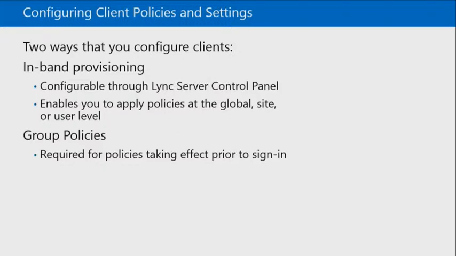So again, in-band provisioning. In-band provisioning is the idea when we configure a value within Lync itself, whether it be at the global, site, or user level, of a setting of some sort. So bandwidth levels, how many, or can they participate in a multi-user conference? Can they start a multi-video conference? Can they have X amount of users within their buddy list? All of those type of things are all configurable, and they're all done via policies within Lync, whether they be at the global, site, or user level.